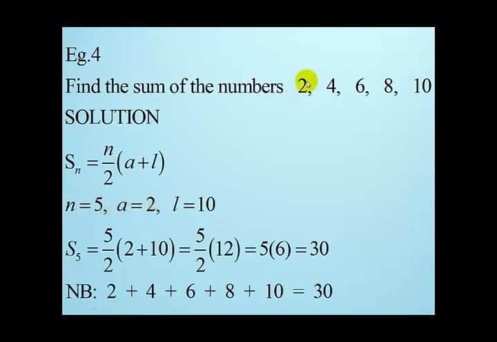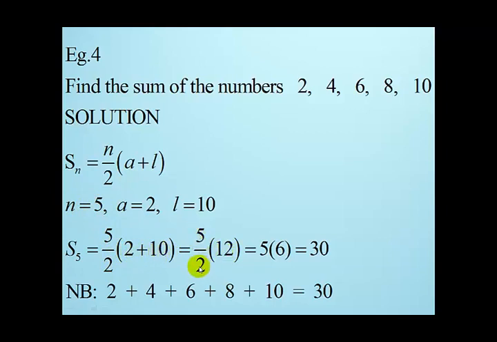That is the first term of the sequence. And L is equal to the last term, that is 10. Now from the formula Sn equals n over 2 into bracket a plus L, by substitution, we have S5 equals 5 over 2 into bracket 2 plus 10, where 2 is the first term a, 10 is the last term L, and n is the number of terms, that is 5 from the problem. Now 2 plus 10 is equal to 12. So we have 12 times 5 over 2.